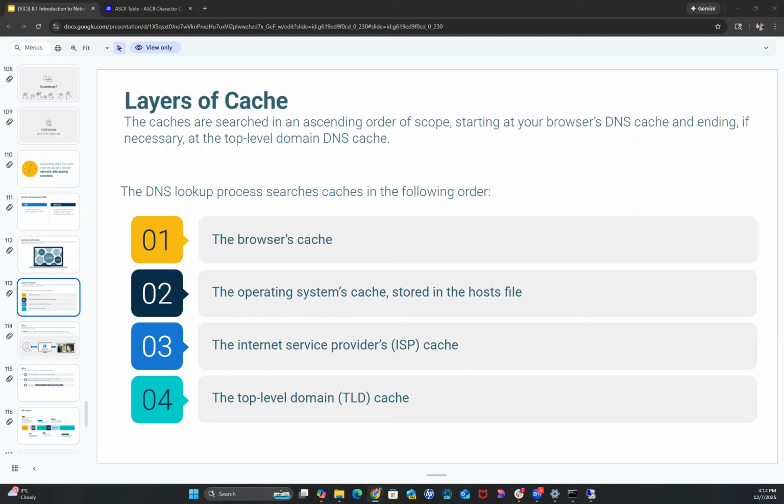So possibly reaching the TLD, the top level domain. This cache is used to determine the authoritative server for the requested domain name. The TLD is the highest point of the internet DNS hierarchy. The TLD is built into the name of the website. It is basically the word following the dot. Example TLDs are .com, .net, .org, .beach. So this is called the DNS hierarchy.